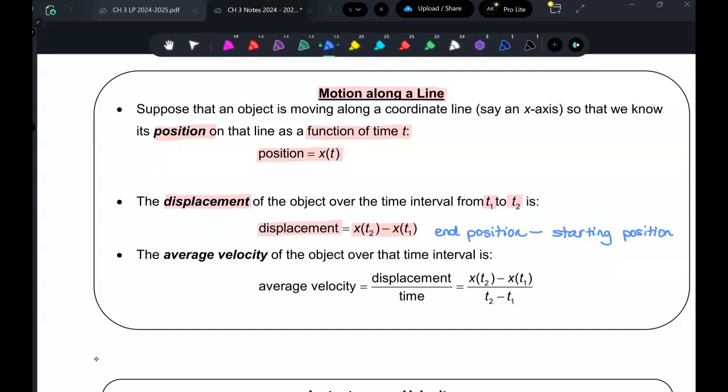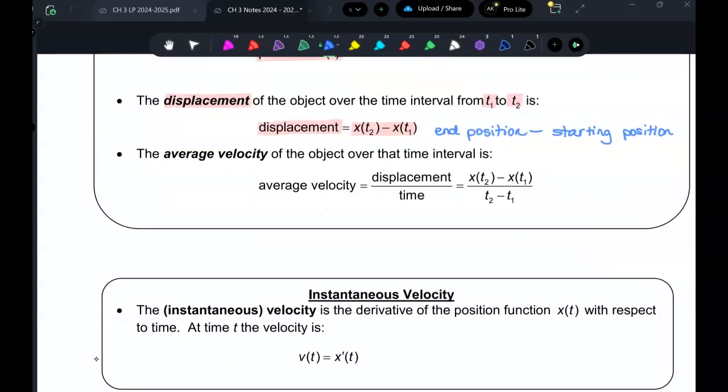Now, keep in mind, you can move things in a positive or negative direction. So, for example, if you start from home, you drive to school, and then you drive back home, your displacement would be 0 because you started and ended at the same place. So your displacement could be 0 if you start and end in the same place.